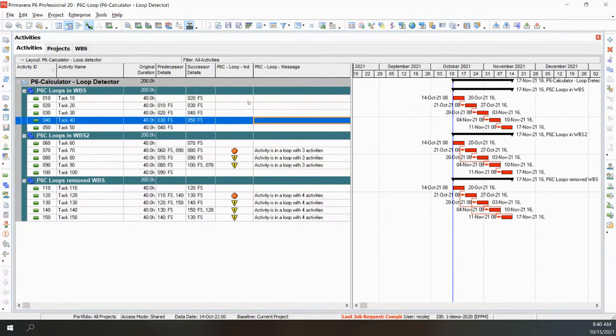Now if you had a filtered layout, this would be so handy, because then you can just keep working through the loops. This is another thing that can be really useful for a less experienced scheduler who's learning how to use P6. This can happen easily when you're building out logic. So this can be a really great little utility when you're coaching schedulers up, when you're working in a multi-scheduler environment. It can be very, very handy, because it could be another person who created the loop, and you're really wondering, how did that happen? How did this go awry?